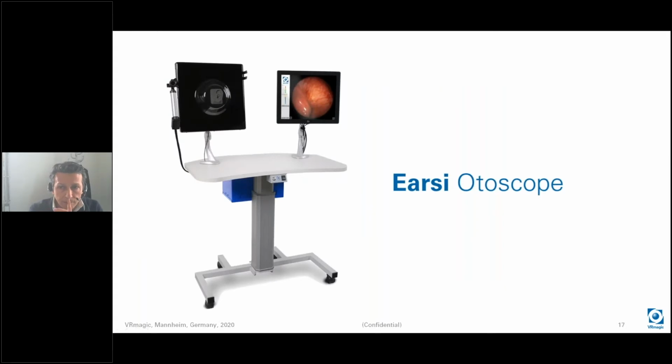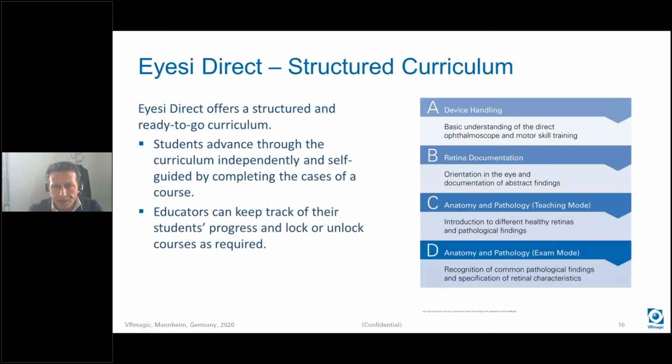Is the user able to create his or her own cases, or you don't have this option yet? No, that is unfortunately not possible because our cases are models. They are designed, they are built. These are not flat 2D images. Each case is built as a 3D model, and the didactic content is also added to that particular case. Adding cases is theoretically possible, but doing that by yourself is not possible because these are really complicated 3D models and not simple cases.